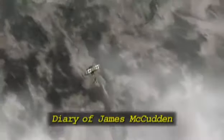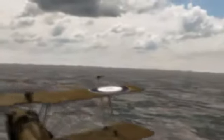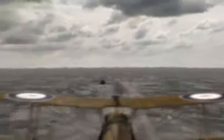The triplane was still circling round in the midst of 6 SEs who were all firing at it as opportunity offered. And at one time I noted the triplane in the apex of a cone of tracer bullets from at least 5 machines simultaneously, and each machine had 2 guns. The British are dumbstruck by the skill and tenacity of the German pilot in the Fokker triplane. But Werner Voss's luck is about to run out.